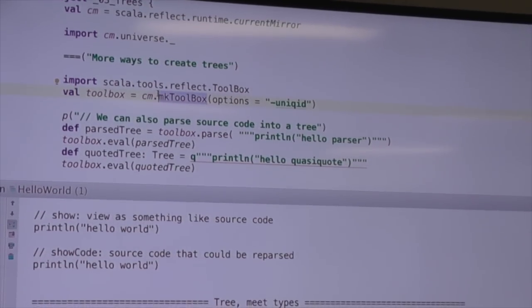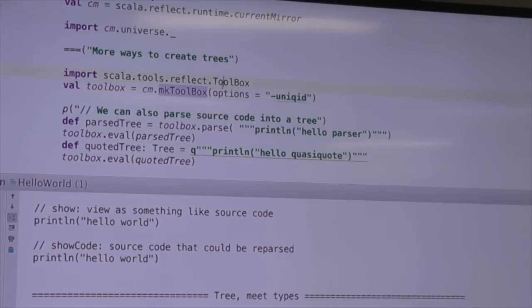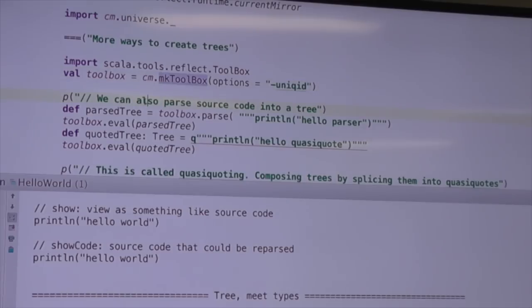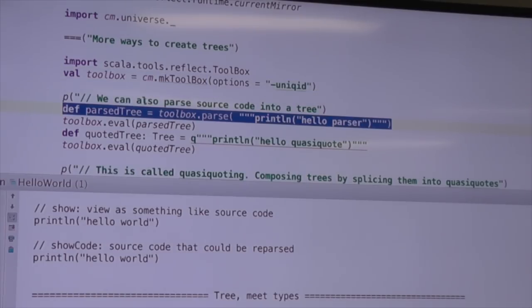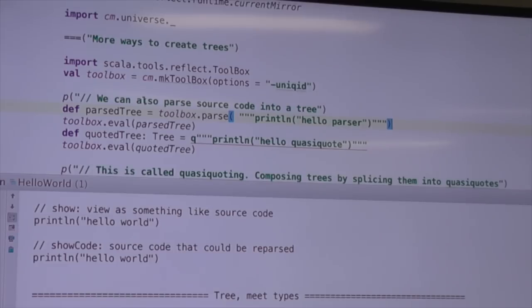Okay, trees are important, so we should look at them in a bit more detail. Just jumping down to this one here, the typical way to create trees is not by calling some API, but by feeding in a chunk of text which is parsed into the trees. ToolBox compiler has a method parse which does exactly that. It's convenient in that it doesn't require you to put a valid compilation unit in there. You don't need a class to wrap your code into. It adds that for you implicitly, and so it's easy to work with expressions.